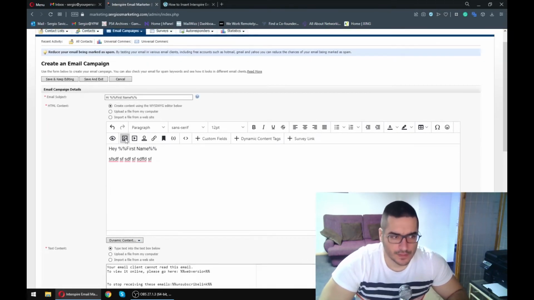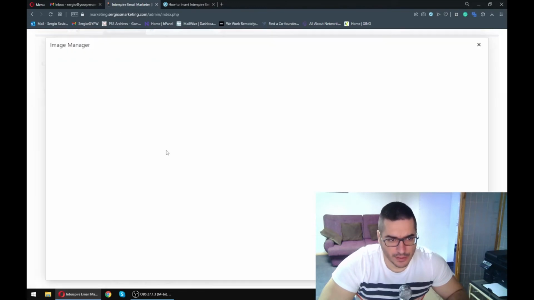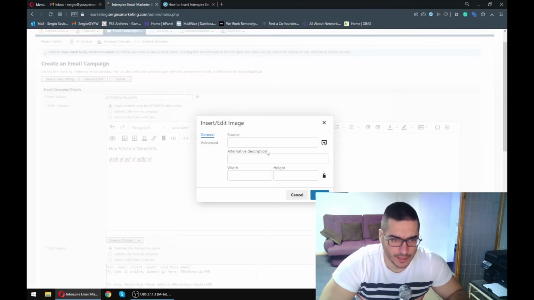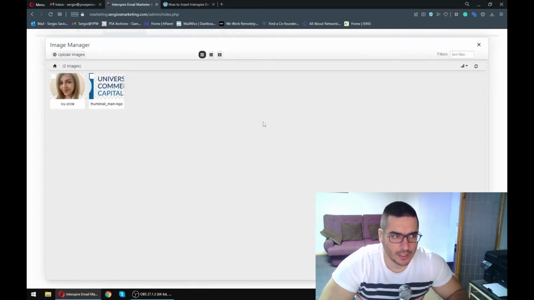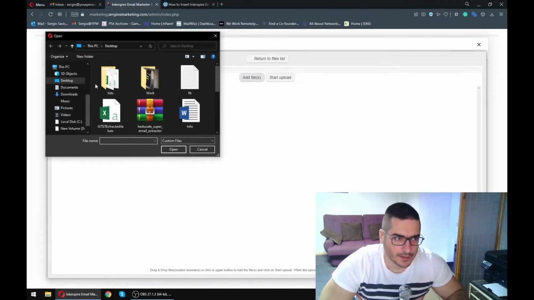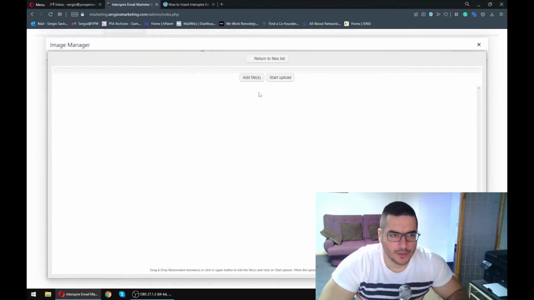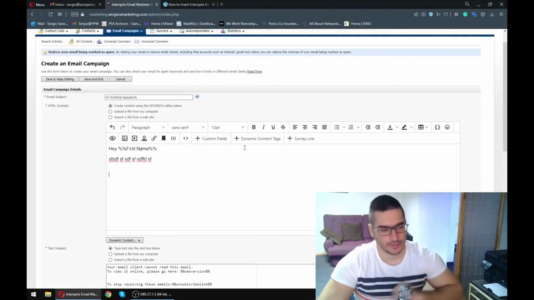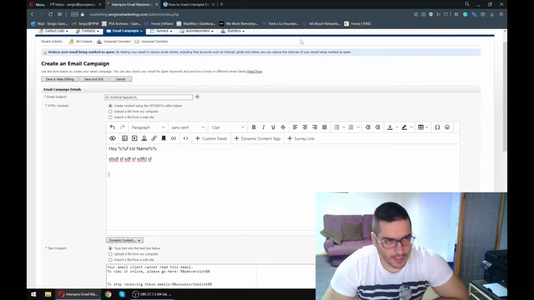And you can always put in pictures, flyers, actually upload them to the server. You can upload the flyers and then have them here. I really like using flyers for email marketing. Actually, I try to add files. I try to have both email and flyers, so that once you upload the flyer, it looks really nice. I don't have flyers on this computer right now, but a flyer is simple.